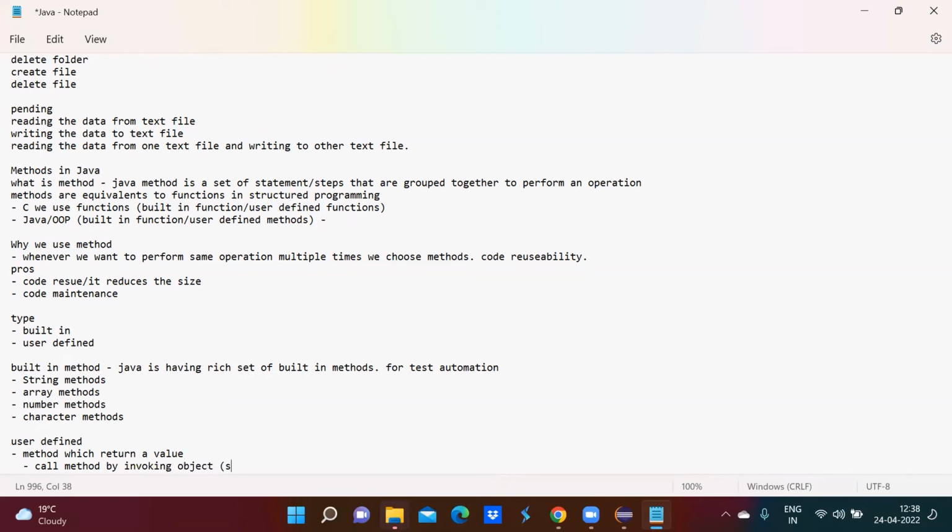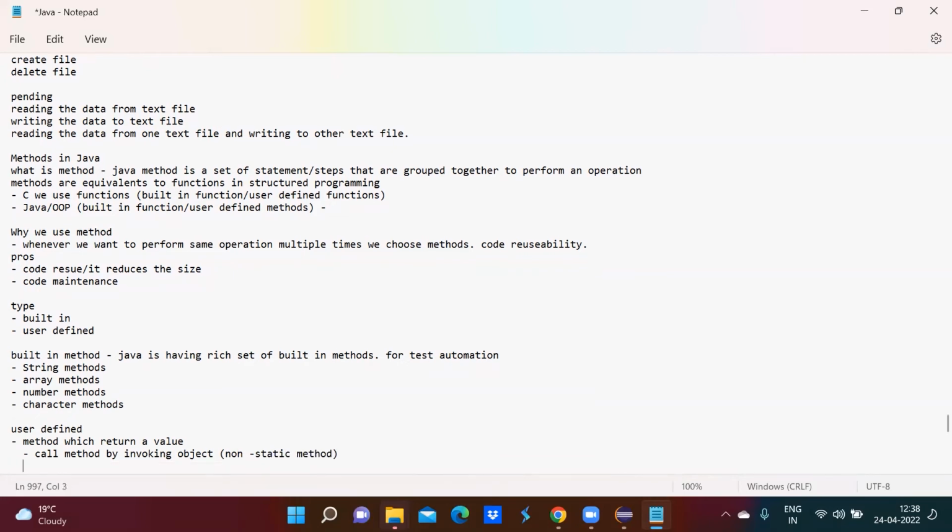That would be a non-static method. Second, call a method by class name, or without invoking an object. That would be your static method.